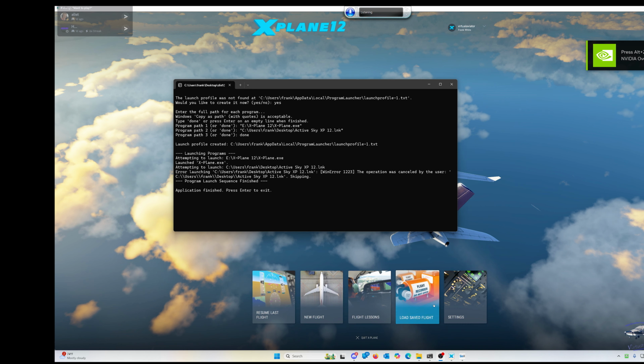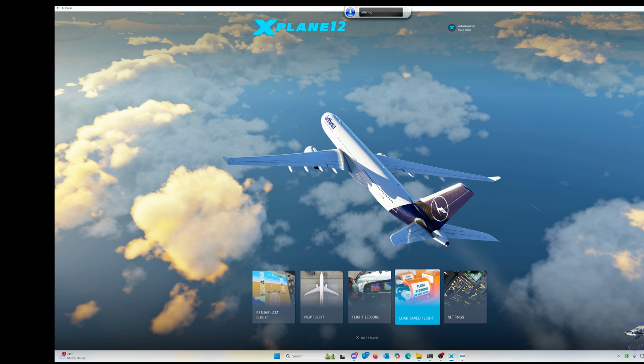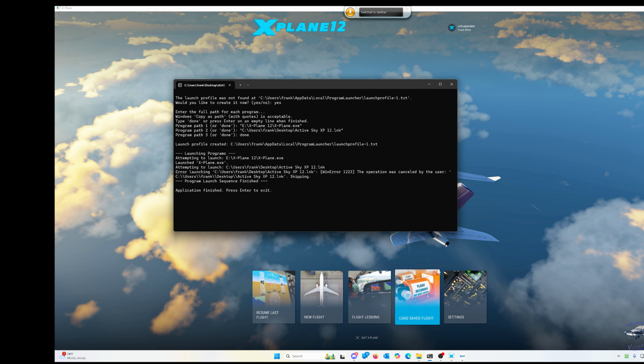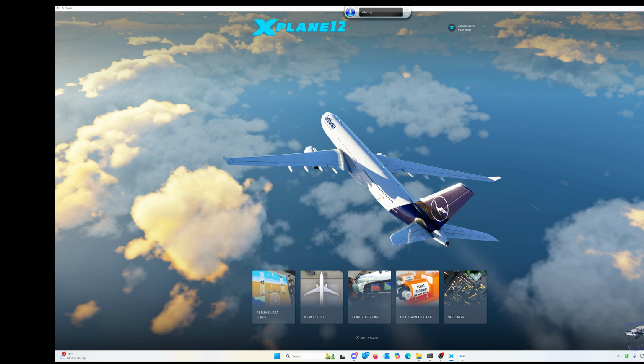Now, as you can see, I do have this command window over top of X-Plane, and I can just click anywhere off, and it will pop the X-Plane over top of it. I could actually close it up, as I mentioned earlier, because at this point it's just giving me feedback, telling me what the program is doing in the background. So I'm just going to pop X-Plane in front of it, and let's go ahead and quit X-Plane.